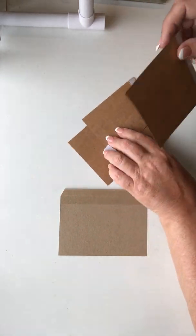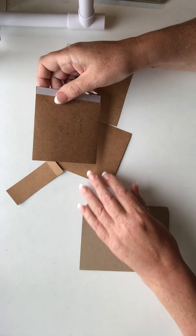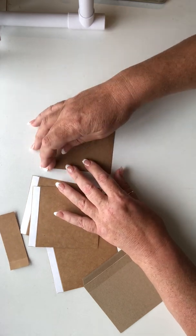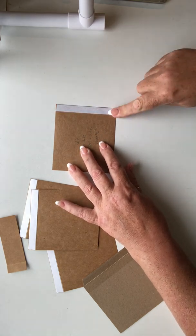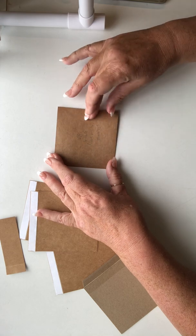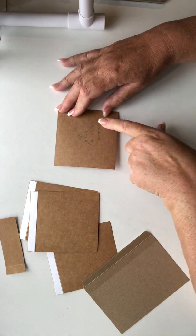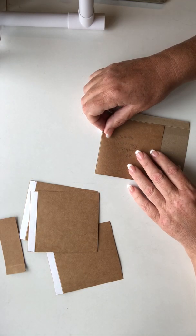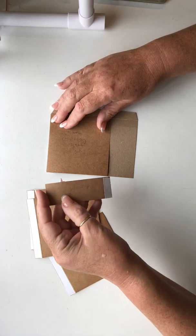So you're going to need 4 pieces that are cut to 4 by 4.5 inches, which is 10.1 by 11.4. And you're going to put them in the scoreboard with the 4.5 inches going across the top and score at 1/2 inch, and apply your tape but don't mitre them and fold them under. That gives you a 4 by 4 piece here, and these are good for Instagram photos if you want to print off of Instagram, because they're usually 4 by 4s.